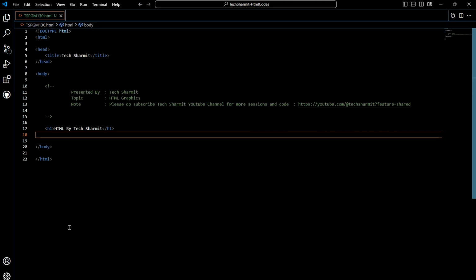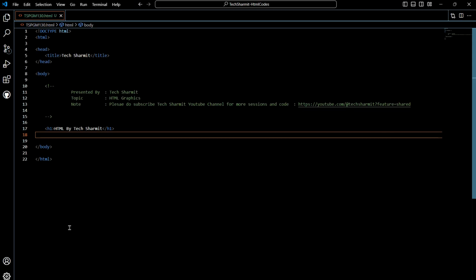Now, some of you might be thinking why we are drawing all kinds of shapes. By practicing these basic shapes like triangle, circle, rectangle, and trapezoid, you will get to know the actual concept of drawing and setting the coordinates for drawing a picture or image on the canvas. That's why we are doing these basic sessions, and maybe in the next session also, we will discuss one more shape, and then we will move further to other topics. By the end of this session we will be able to understand how we can draw a triangle on a canvas, and how to pass the coordinates to a canvas.